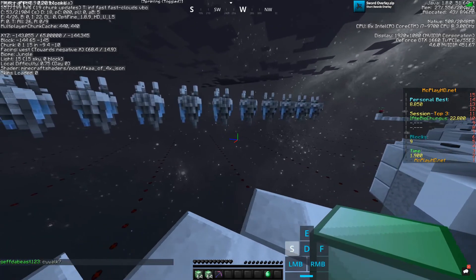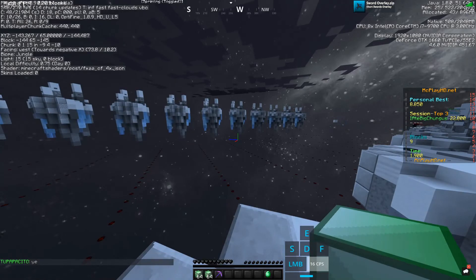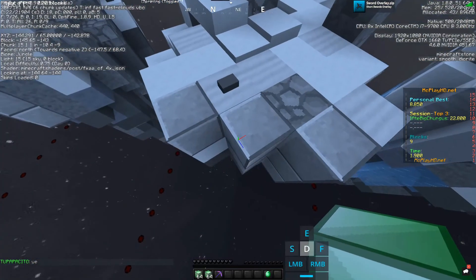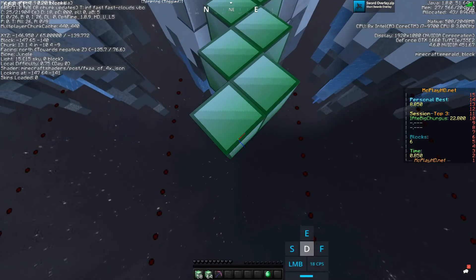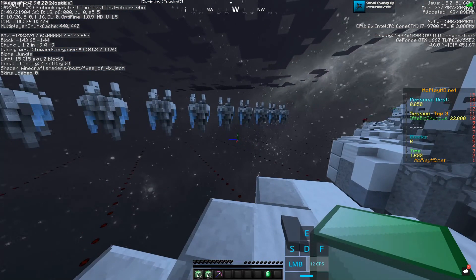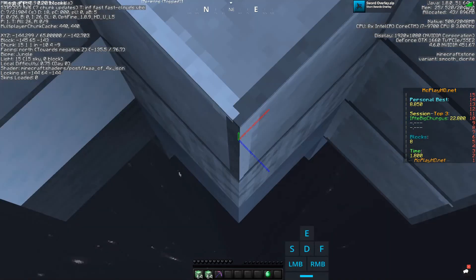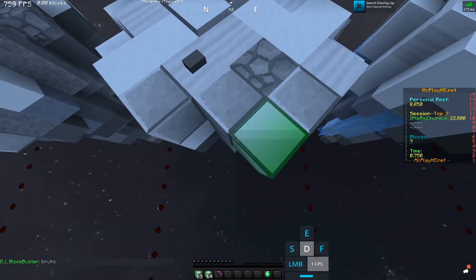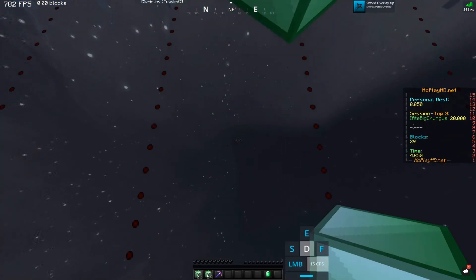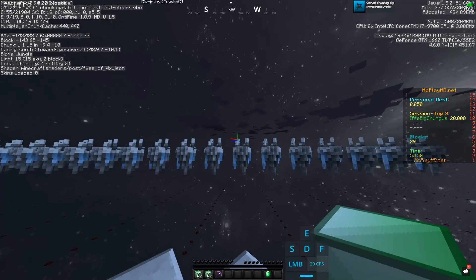So when I godbridge normally I go like this. But for diagonal, you have to place two blocks per drag, so it should look something like this. Notice how I'm going into the 20s, because I'm dragging — I'm going like this. So instead of going very quickly like this, you'll go slowly like that. So it should look like this. That's basically what you want to do — you just want to keep on doing long drags.